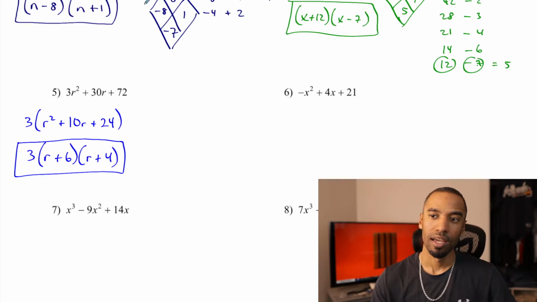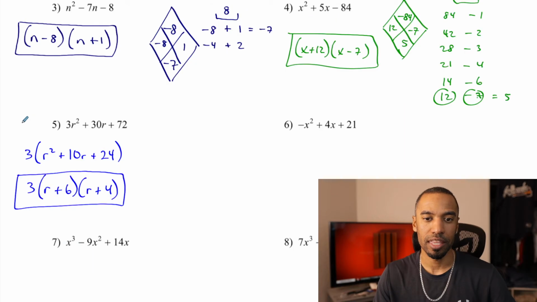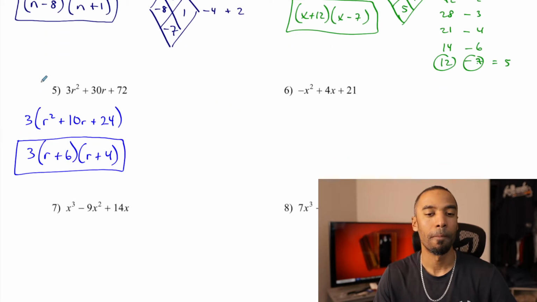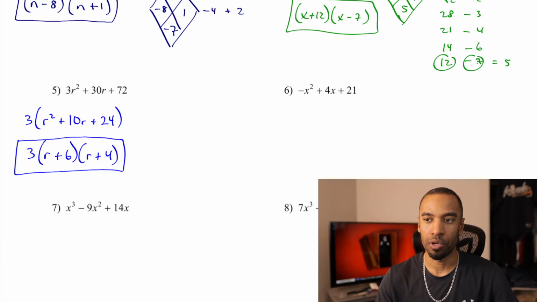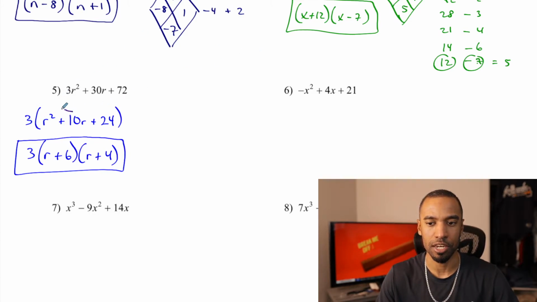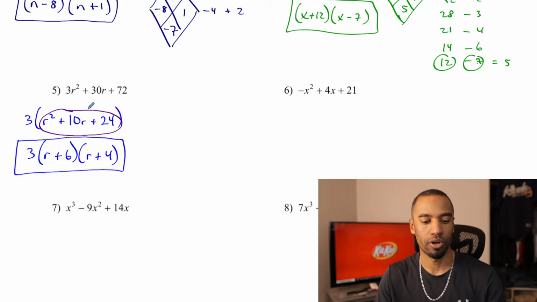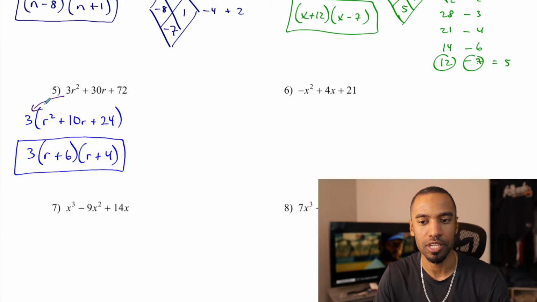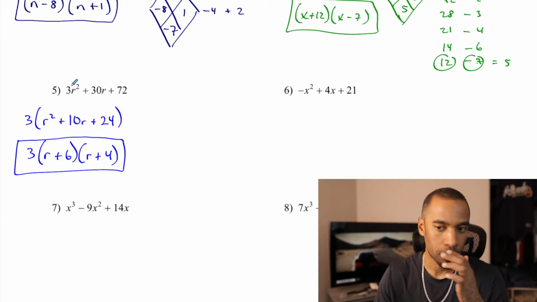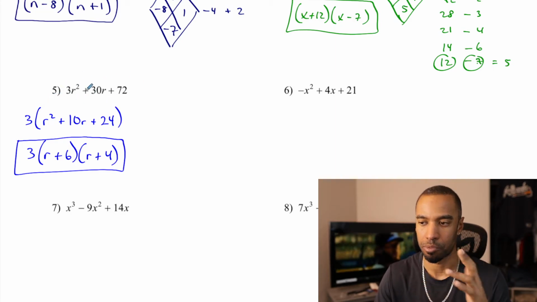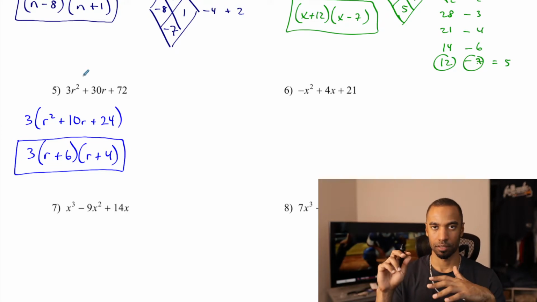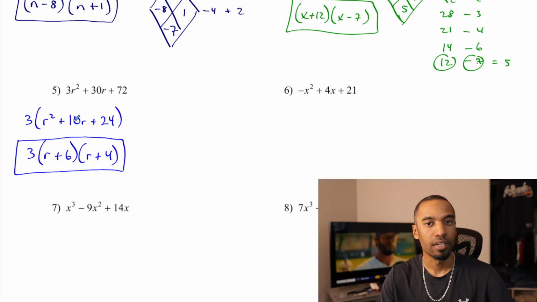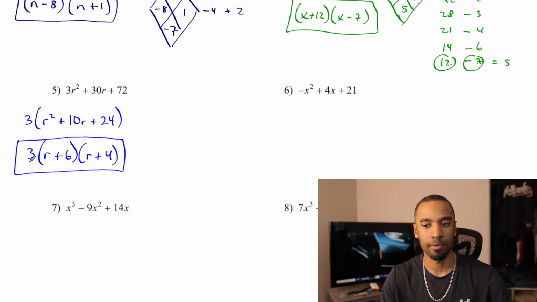By the way, I've mentioned that there's a possibility that they can give you problems that are not factorable. I'll let you know right now that all these problems are factorable. However, if there was an opportunity where you could find a greatest common factor like this, and you tried to factor this out, and you couldn't factor that, you wouldn't say not factorable because you already factored something. So something's not factorable if the only thing you could factor from the beginning was a positive 1. But, like as in, it doesn't change it. But if I factor out a 3, that's something. It's just you would stop right there. But I could keep going, and I did.